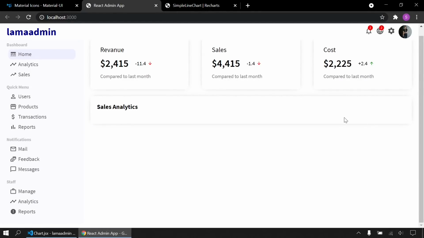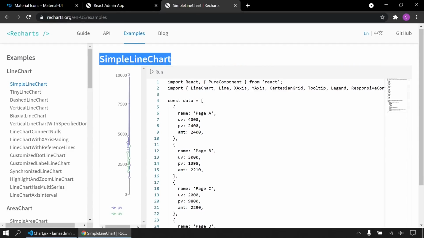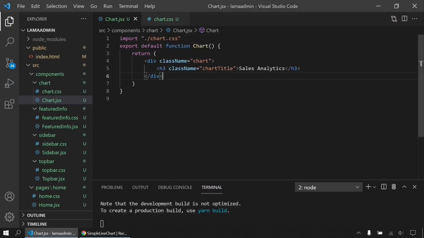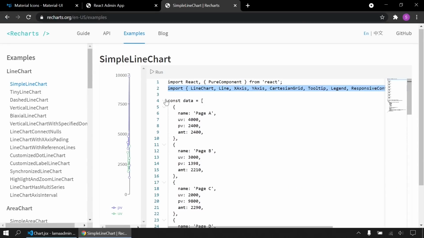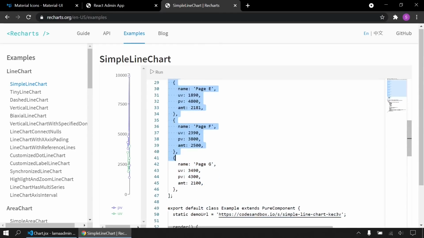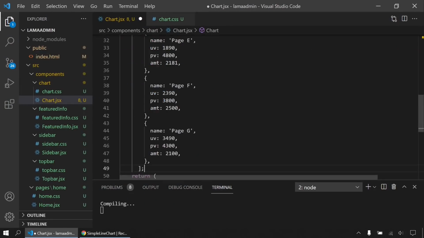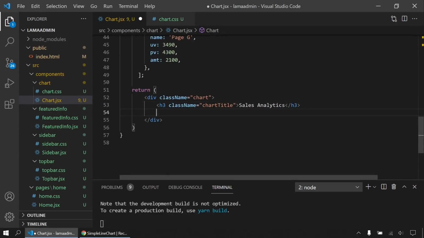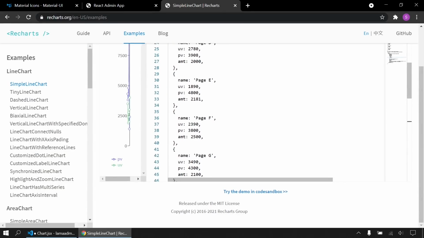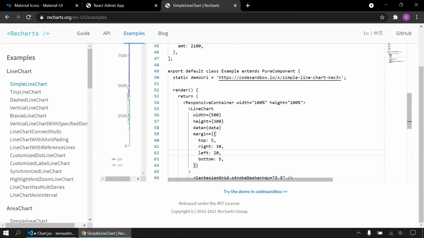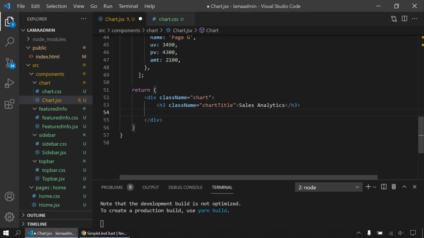Right now I can create my simple line chart. Let's copy this and paste here, and this data. For now, let's paste here, and after this h3, I can create my chart. Let's see here. Firstly, as you can see, we are creating a responsive container. That's because even if we shrink or expand our page, it's gonna be responsive.